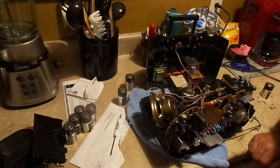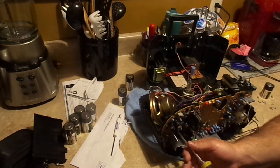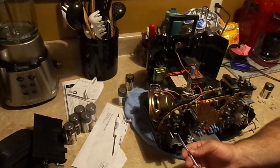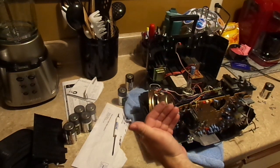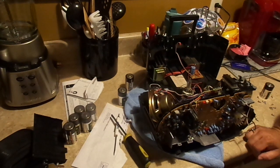Alright. There's one that's hidden right between there. See, everything on this board is through mount, so what they would have done is somebody would have placed the components, one or more people, in a line, and it would have gone through a wave soldering machine where the solder kind of touches the bottom of the board and solders everything in place.